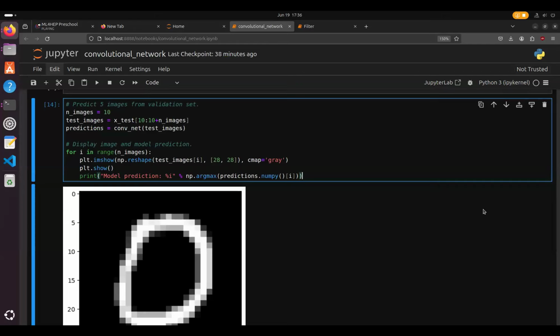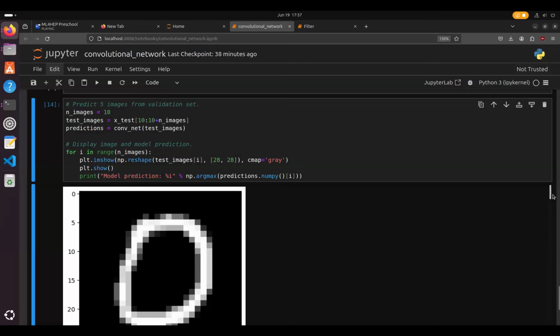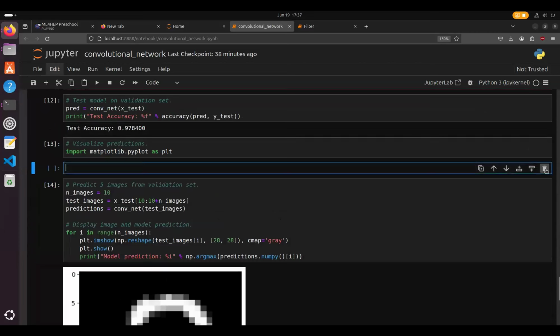On average, for 99% accuracy, I will have 2 of them wrong. Right now here it is 97 point some percent. Let's just say 97.5% accuracy. That means if I throw 100 images, on average 2.5, maybe 3 images will have wrong predictions.